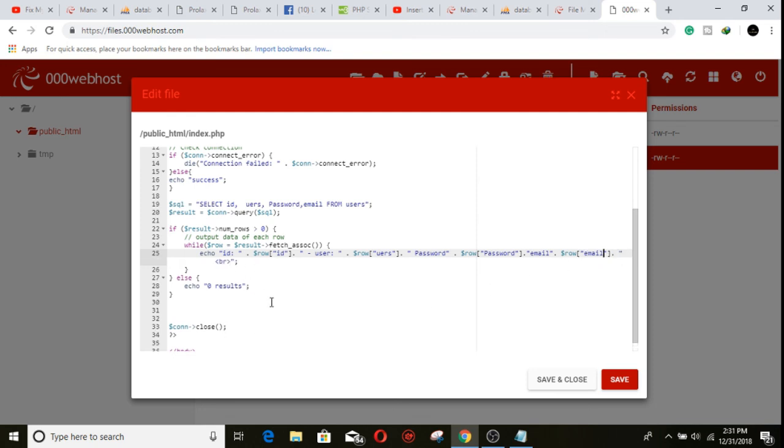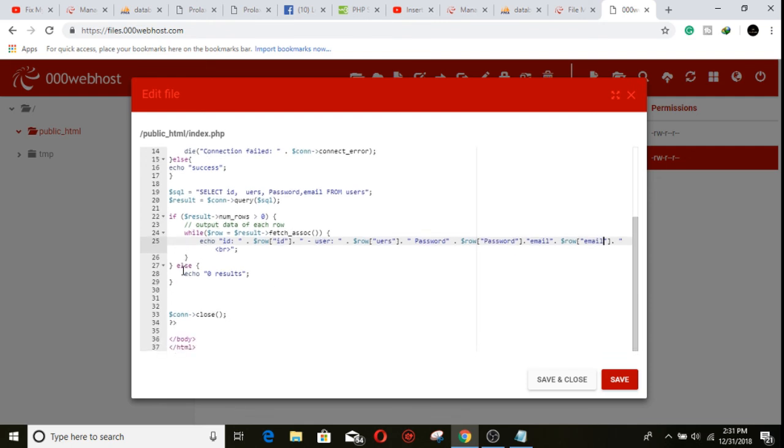Okay, now it's done. Else, if it does not find any result, then it will print 0. So save it.